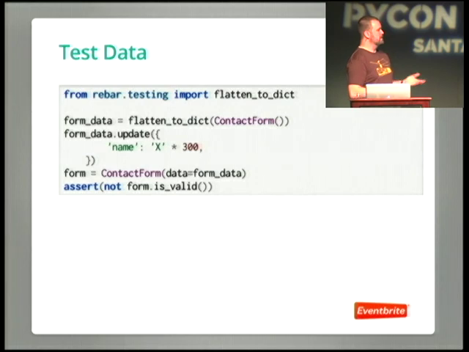And there's a testing part of that has some helpers in it. One of them is called flatten_to_dict, and it can take a form or a form set, we'll talk about later, a model form, and basically it just takes the current state of it and flattens it out to a dict, so that if you have a very large form you're working with, this gives you a snapshot of your initial state, and so all you have to do is update then the values you're actually interested in for writing the test.